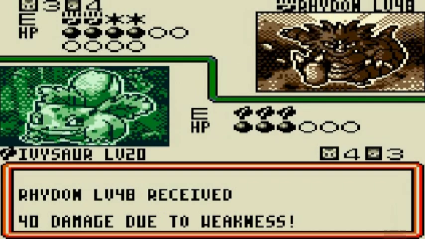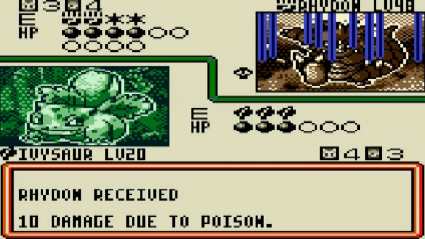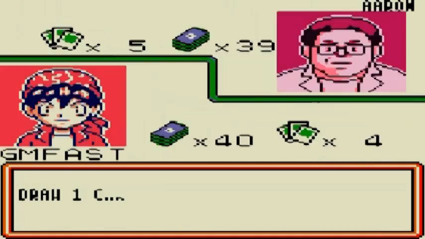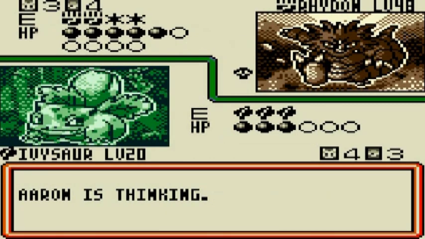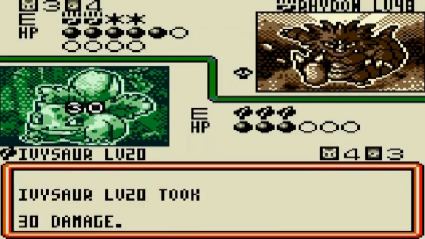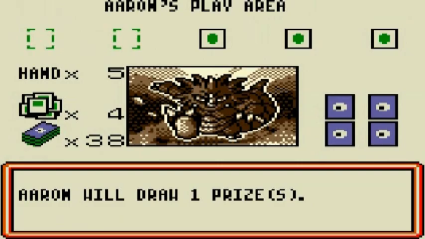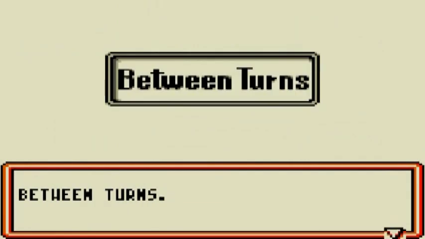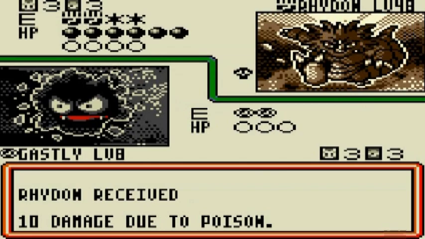There are 4 different types of status ailments in the game. Paralysis, Poison, Confusion, and Sleep. In the case of Poison, Rhydon will take 10 damage at the end of each turn, which can prove to be very helpful. In fact, it will be helpful, because Ghastly resists Rhydon.